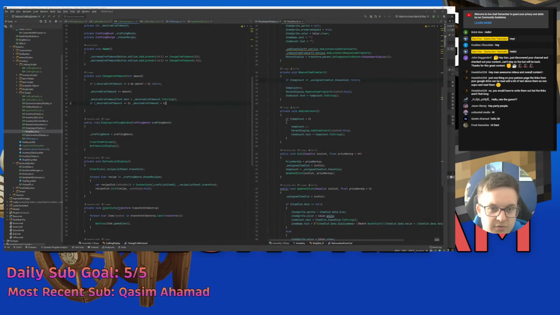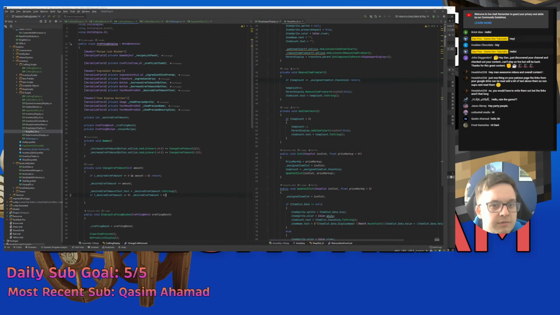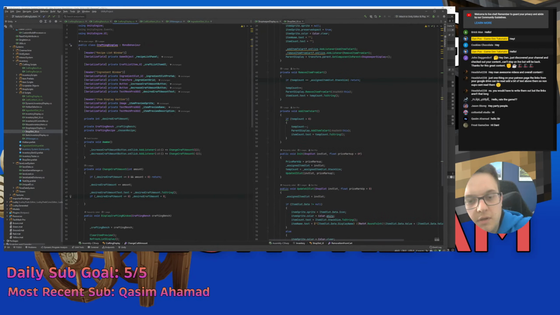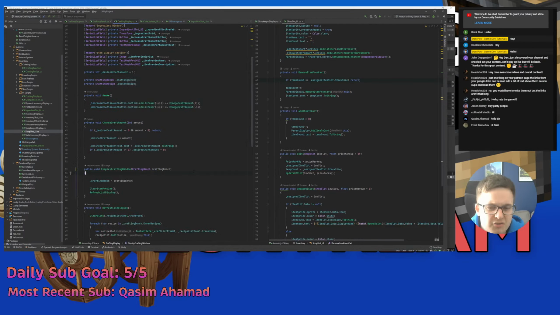I need desired craft amount to default to, oh, it needs to be 1, really, doesn't it? Because you're not going to craft 0 of something. So let's clamp it to 1.